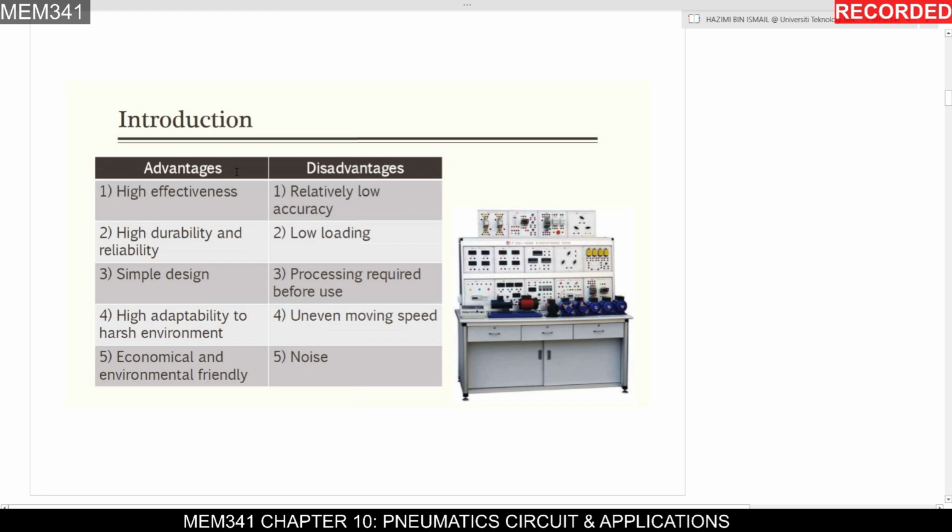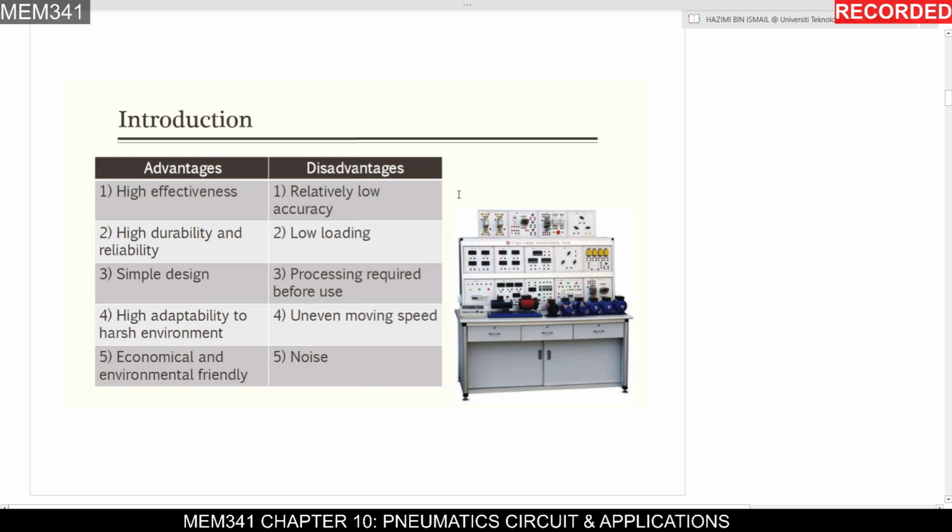So the pneumatic system has the advantages of high effectiveness, high durability and reliability, simple design, high adaptability to harsh environments, and the fifth one is being economical and environmentally friendly.